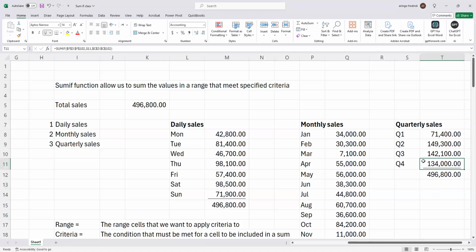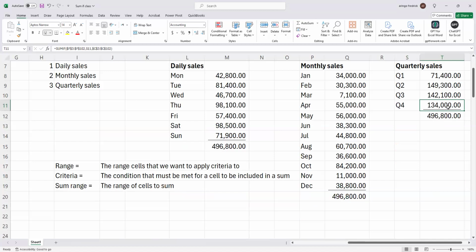These are what you should be having. You can clearly confirm that you are getting 496,800 all through. That is to say, our summation has peaked, which you can compare with our original values.